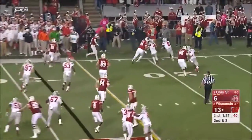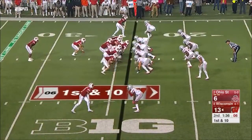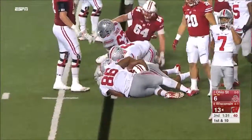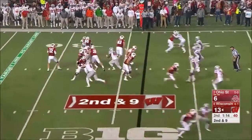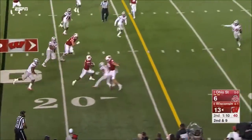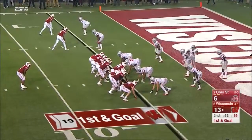They give it to Peavy again — he gets around the corner. All five of his carries have created first downs. They feed Clement, who cuts and spins back but 19 yards away. Hornibrook flips a short screen to Clement, who makes a cut back inside the five yard line.